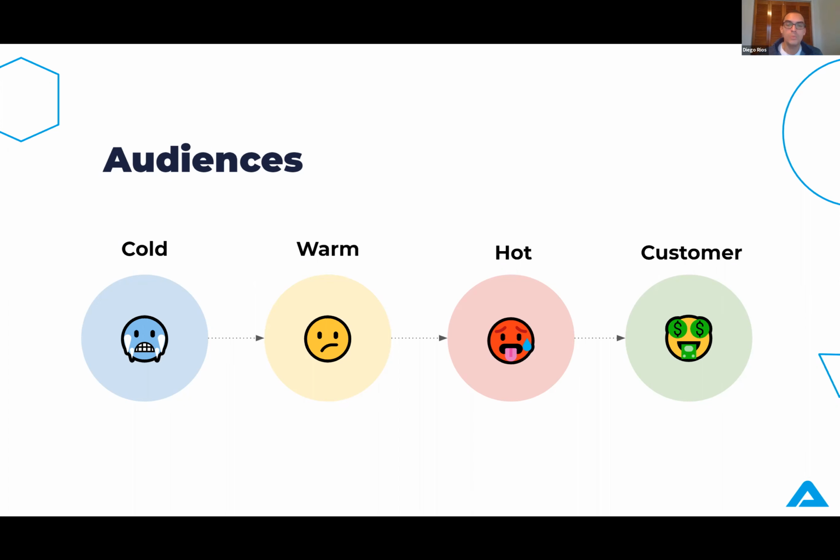You can split this in different ways. I like to simplify it and use just 4 steps: you have your cold audience, warm audience, hot audience, and customer. You're pushing users through each stage, starting with people that don't know you. This is usually an audience based on interests, geography and demographics. We'll do an example in Facebook where I say, I'm trying to find people from this specific zip code, with these interests, who graduated from university and use iPhones.